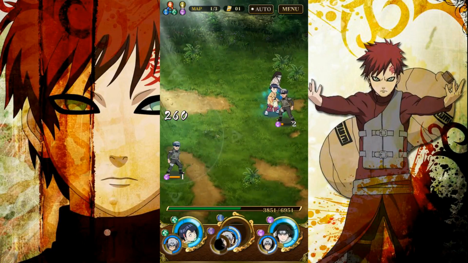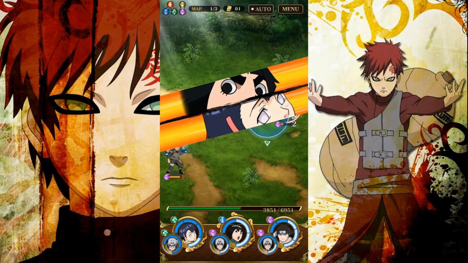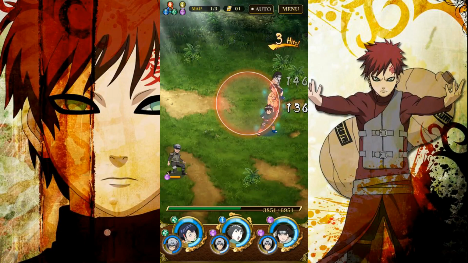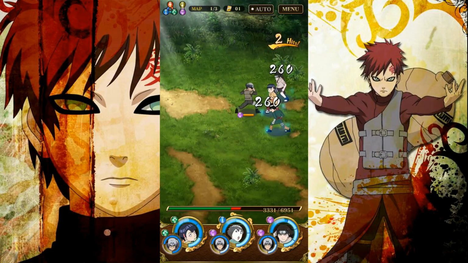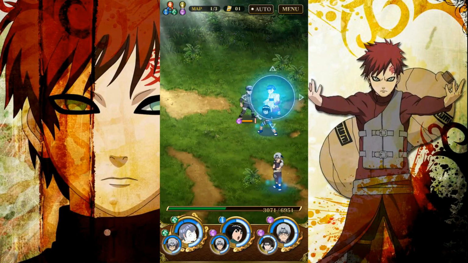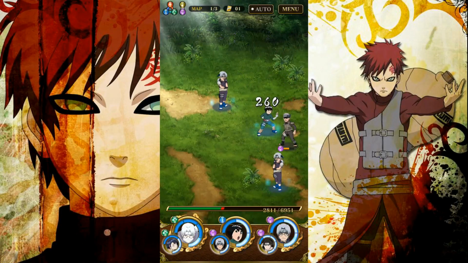Always remember that this raid involves strategy. The strategy is stalling, it is healing, it is bringing healers, bringing AoE units preferably, because that way you can hit a group of them at the same time.